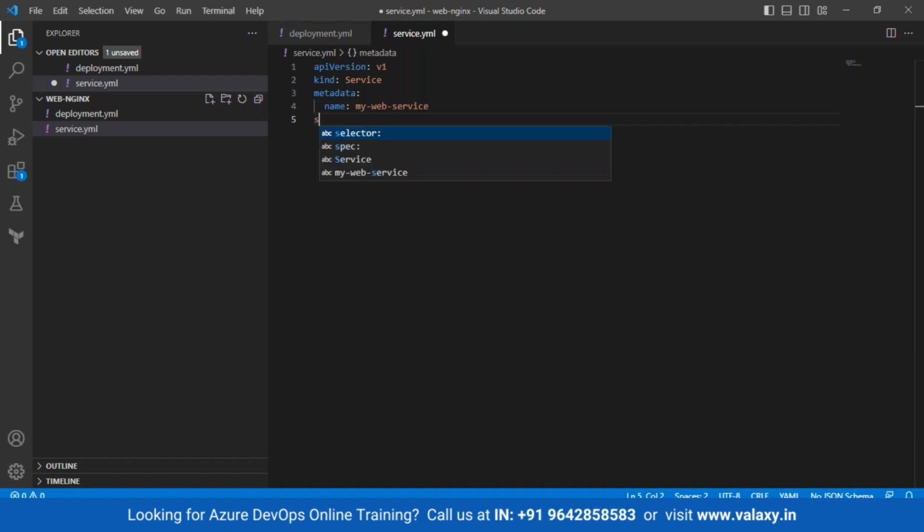Now the spec part: you can mention the type, what type of service you want to create. Load balancer, correct? Which port you want to expose? 80, correct? You want to access things on port 80.